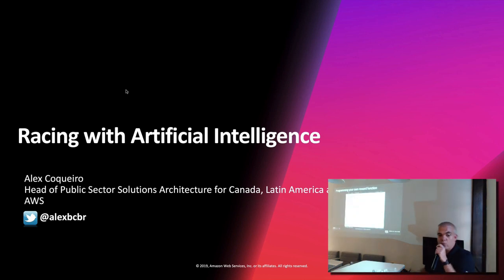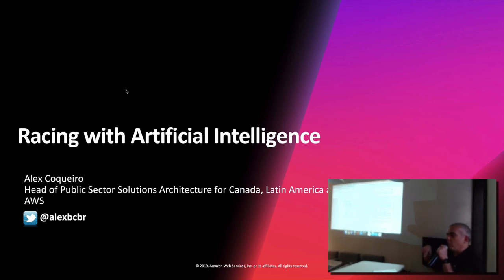Here's the code. So instead of just showing the PowerPoint, let me go back and compare the complexity that I showed you before with the way that I show now, because basically I do the same thing, but now using DeepRacer. So first, I go back to the console. The console has a specific service, DeepRacer. And then I create the model. When I create the model, it explains more about the action function, the reward, the states as well. I define a name, my demo today.